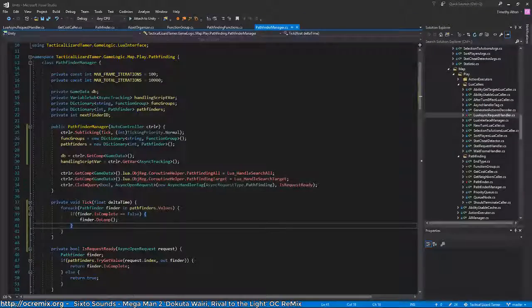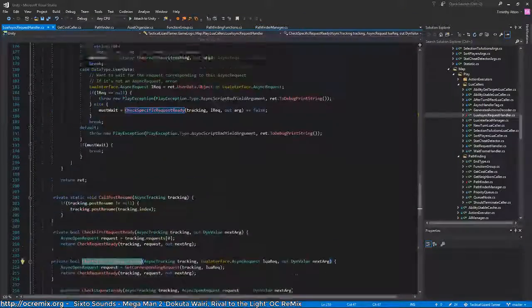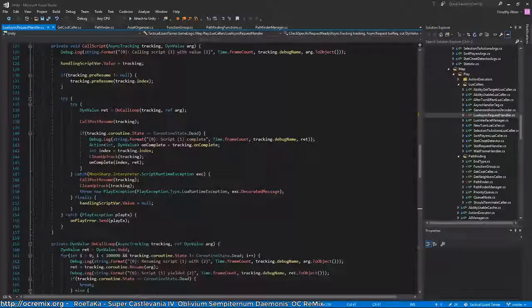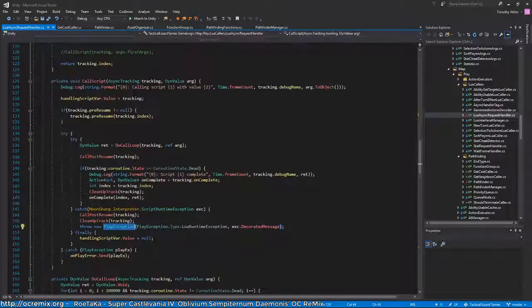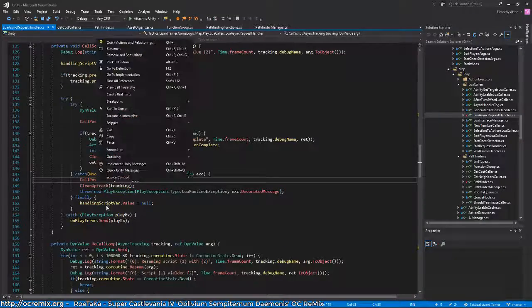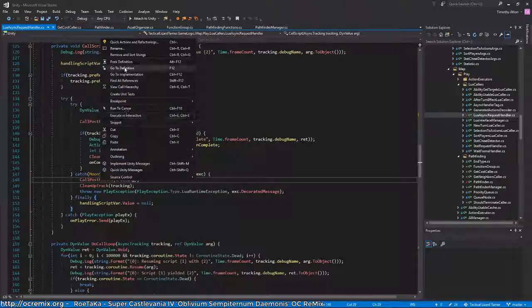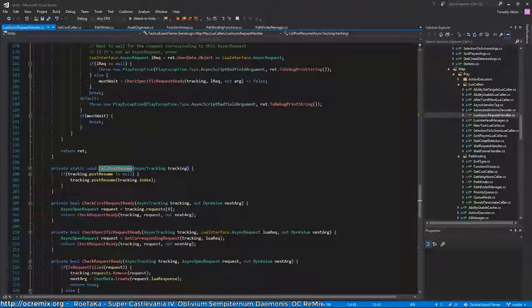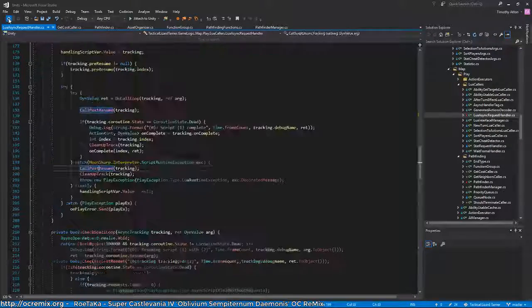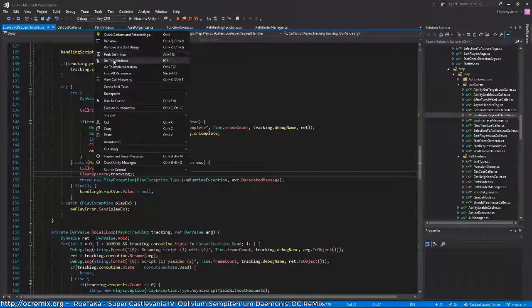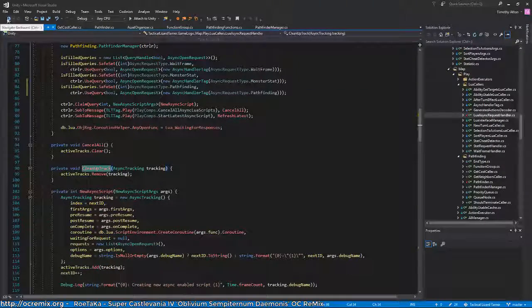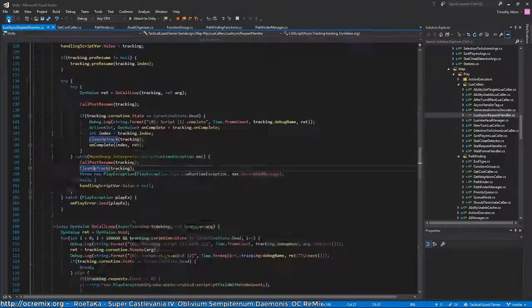So let's just look there and see if I can see what the null error is. Maybe there was another null exception during here or here. I don't know how that could happen.